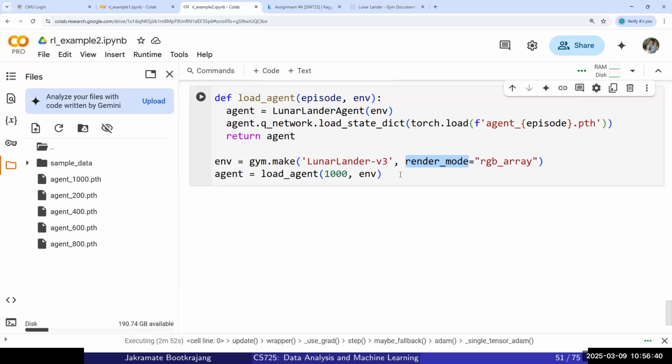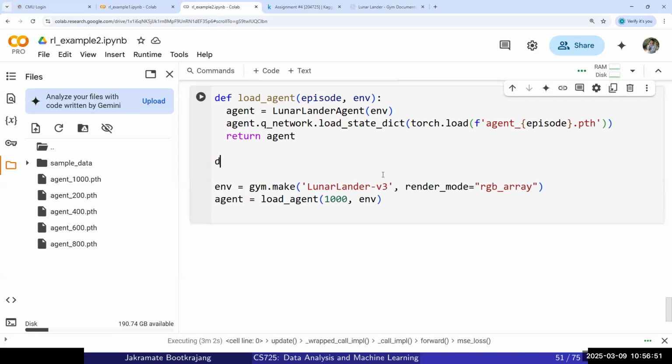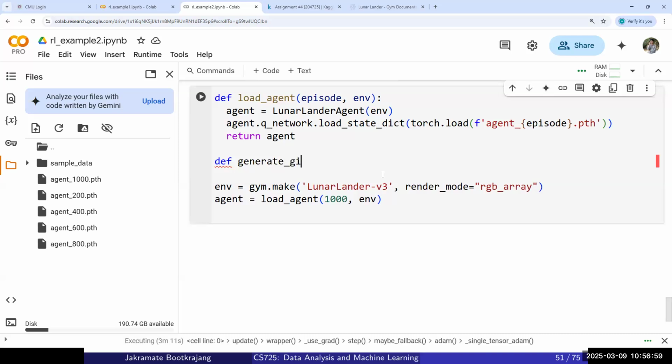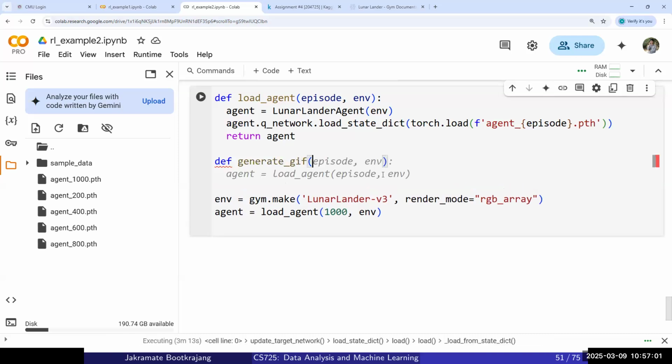So after I load the agent and play, I want to generate the GIF image. So I will create a function called generate GIF image.